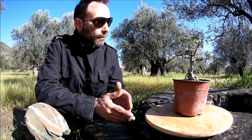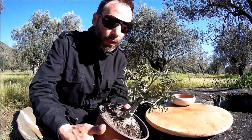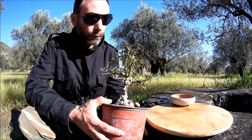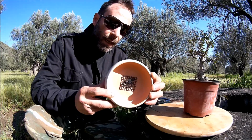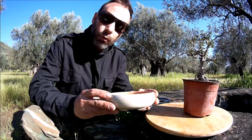In today's episode, as you can see, I am in this beautiful place. I am in the field and I have with me this wild olive which I collected in 2016. I styled the plant a few months ago, and in today's episode I will use this beautiful handmade base pot to plant it inside. So let's do it, guys.